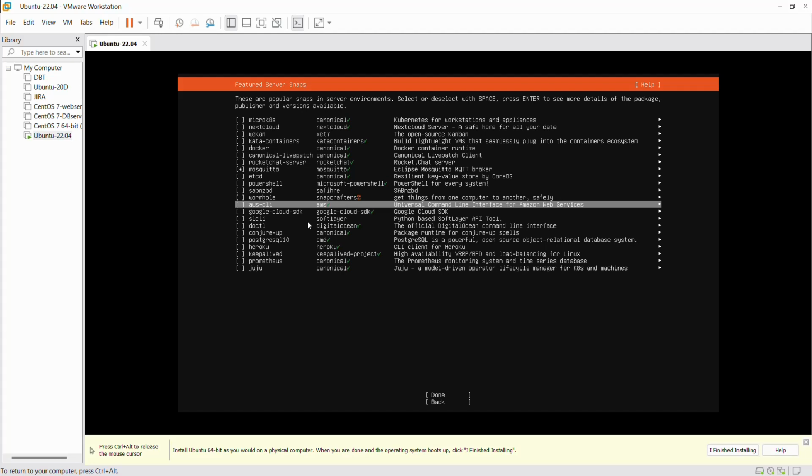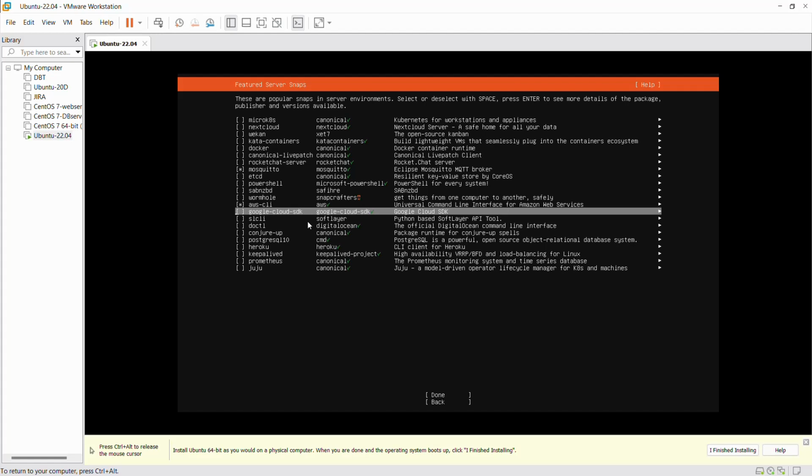AWS CLI, that is the command line interface. AWS is Amazon Web Services. Then Google Cloud SDK. Can you do all CLI parts? Yes. AWS command line CLI. Google is SDK, not CLI, I think.